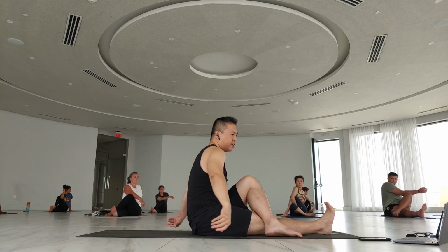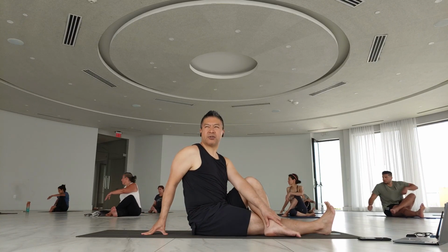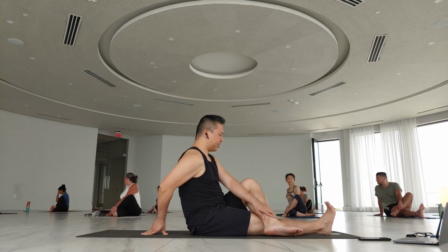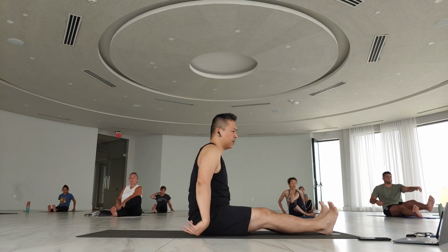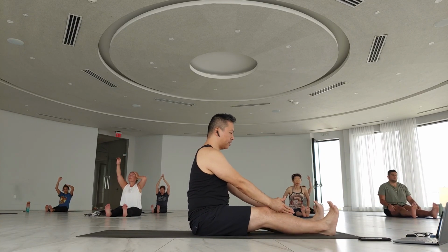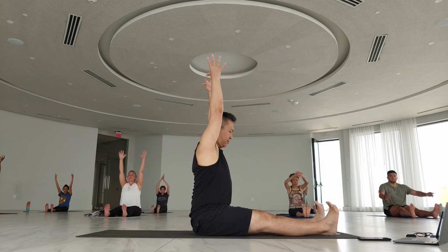Inhale. Back to center. Counter twist to the right. Back to center again. Extend both legs forward. Inhale, arms up. So if you need to keep a little bit of space between your legs and your feet, take it. Inhale, arms up.